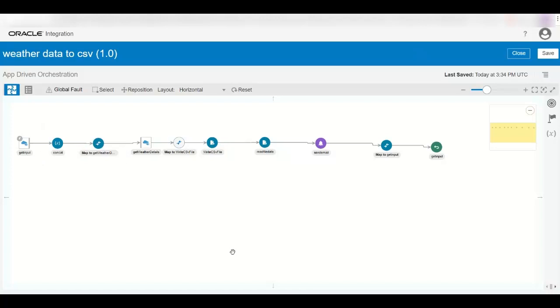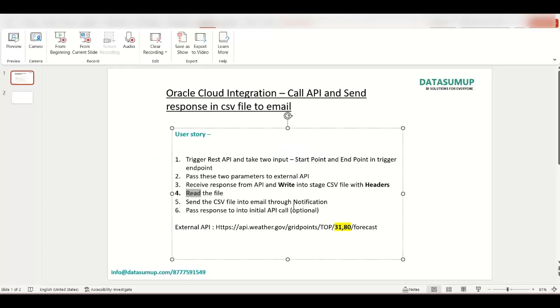One point I want to mention over here in Oracle API: if you are calling an external API, you have to pass the relative URL, because every API has two parts. One is the base URL and another is the relative URL.